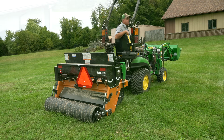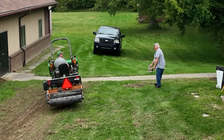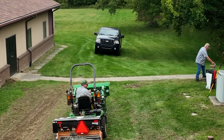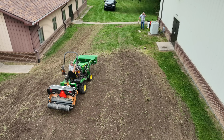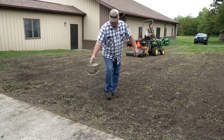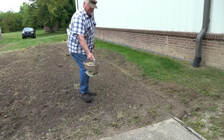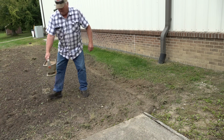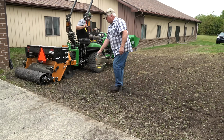Let me go fill you up. Tim. Whoa. Oh, I like it. Christy, you've got to see his seeder. Is that battery powered? Yes, battery powered spreader. No more hand cranking. I like it. Yeah, get right out here to the edge. That's pretty fancy.